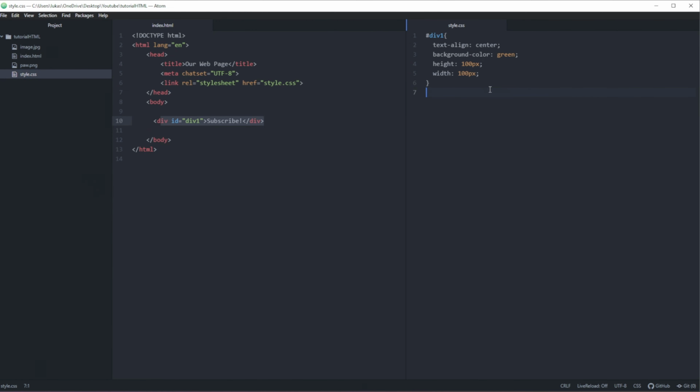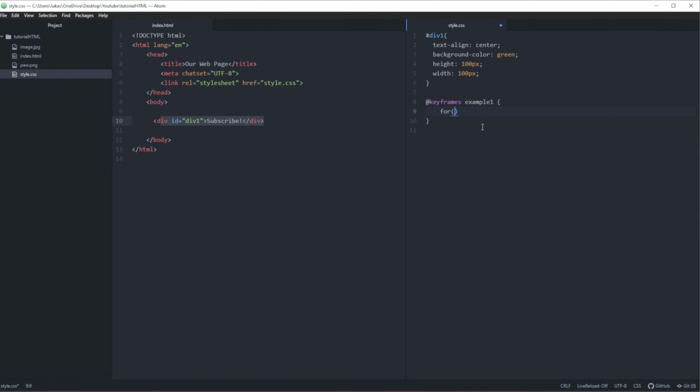Alright, so first we need to create the animation. We need to add a keyframe, so @keyframes, and then we're going to name our animation. Let's just go with example1. Make sure it's only one @, we don't need two. And then we're going to set what our animation will go from and to.